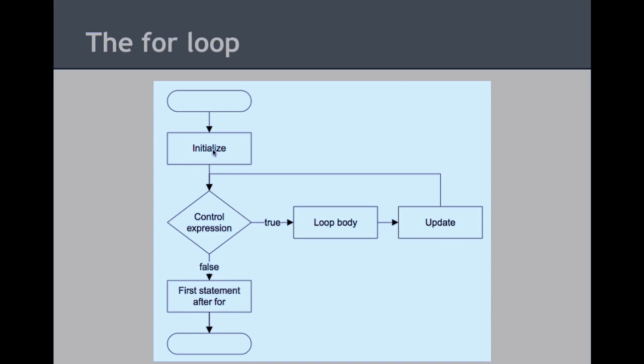We come in, before the loop we initialize our counter variable, then we test that control expression. It's still a pre-test loop, so if that control expression is false, we fall out and we don't do the loop at all. Okay? Well, if we come in after the initialization, check the control expression and it evaluates to true, then we execute the loop body, update the value of the counter, and then go back to the control expression. Okay? Well, hey, wait a minute. This flowchart for a for loop also matches that while loop structure that we looked at previously. So what's going on? Well, I told you this was a transition idea here. So let's take a look at this for loop in a little bit more specific detail.